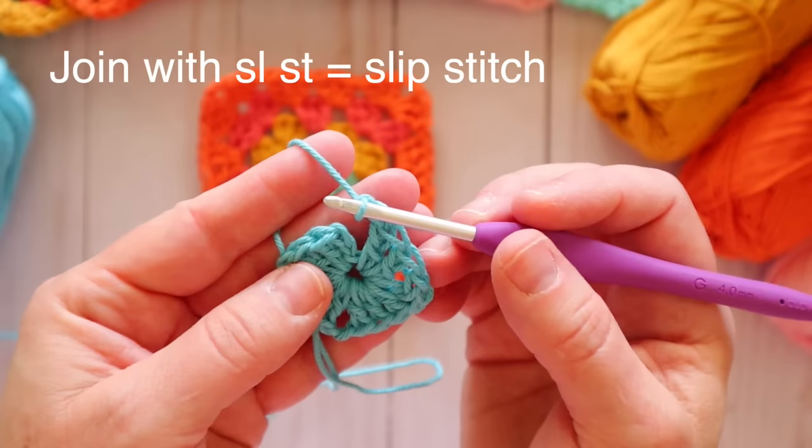So we're gonna do a second one and a third one. And if you want, you can stitch over your tail here, it doesn't matter. We're gonna weave it in at the end anyway. And now we're gonna chain two. So there's our first set of double crochets, our chain two. We need one more set in this same hole. So there's one, two, and three. So here's our first corner, looking just like our other one did.